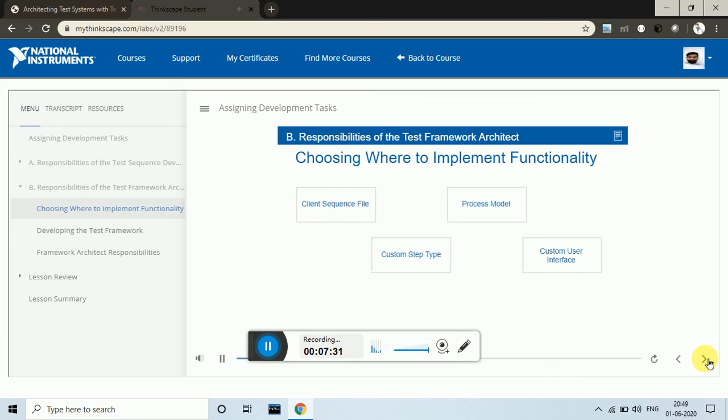Much of the power of TestStand comes from the fact that TestStand is highly customizable. For a given operation, you might place the operation in a client sequence file, several places in the process model, the substeps of a custom step type, a custom user interface, a front-end callback, or a station callback. And the location you choose can have significant effect on how you implement the operation, what data the operation has available, the way the operation interacts with the operator, the reusability of the operation, and how difficult the operation is to modify and maintain.